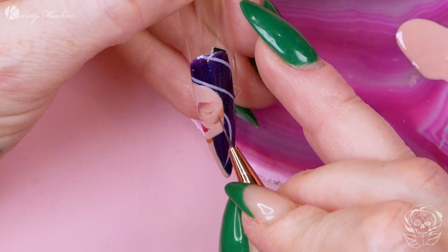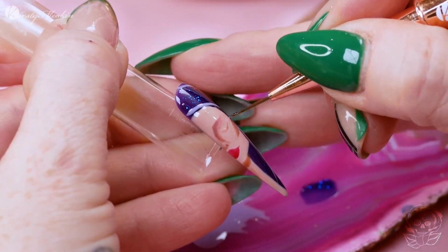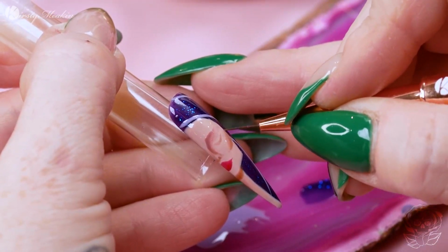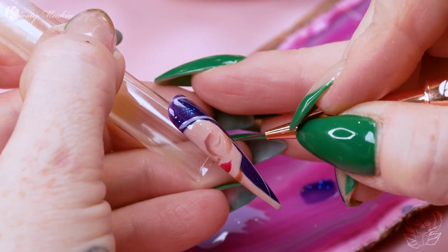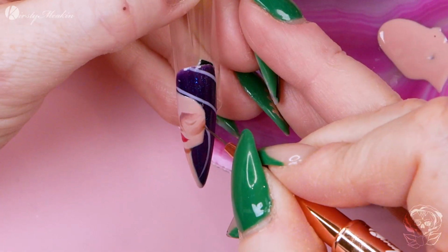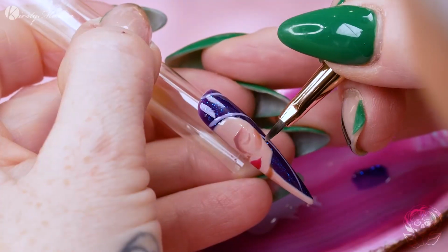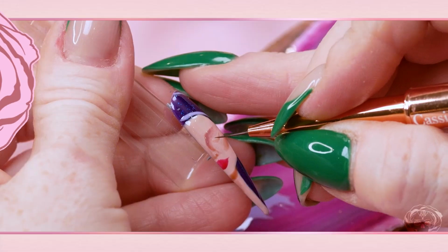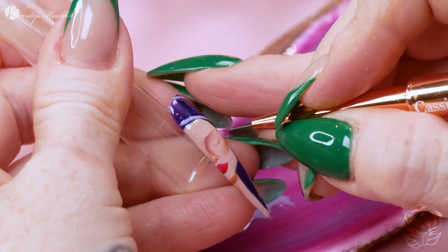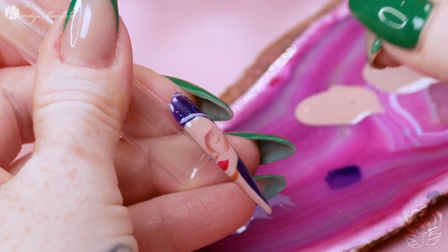So I've just picked up a little bit of that colour that is the cola mixed with the base, and I've also added a little line of base so I can mix it while it's on the nail and get that soft finish. I need to just map out this eyeball, then I can finish doing the makeup and the liner, and then we can add other details, shading, highlighting, hair and all of that. But the eye is going to be key.